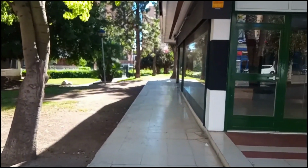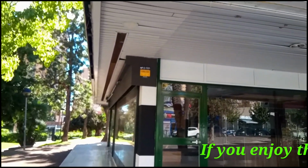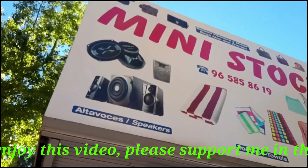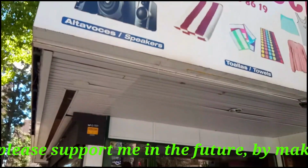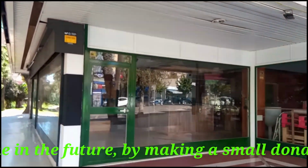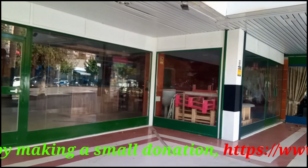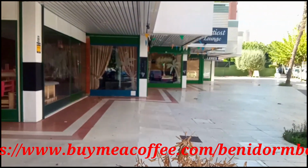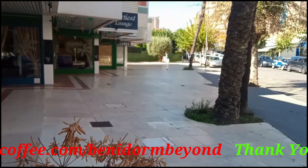Continuing in the new town and just on the edge of shopping complex La Noria along Calle Lepanto, we find the closed and empty premises of Mini Stock, who used to sell a bit of just about everything. This large unit is currently being refurbished and will be reincarnated into dance and music bar The Tropical House. The colourful signage states that the Tropical House returns.